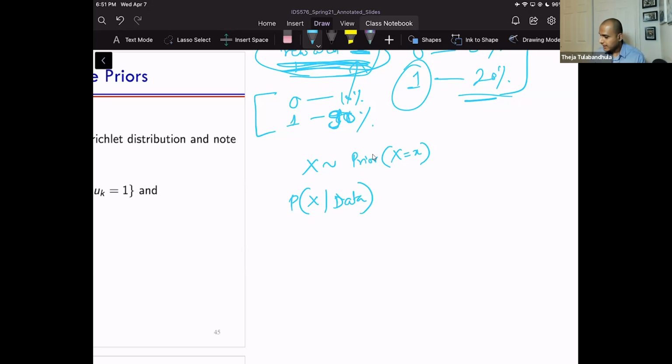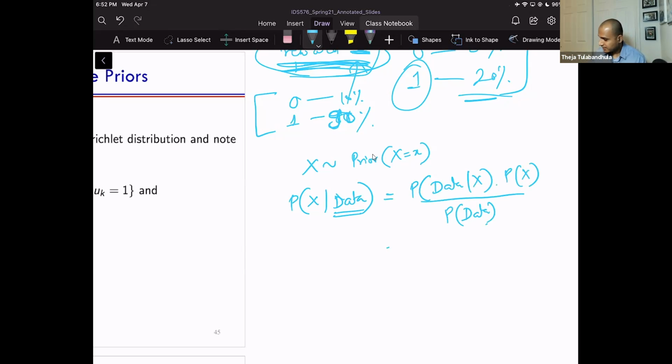Posterior distribution is nothing but, given some extra information, give me an updated distribution over x. Okay, so I'm just writing the Bayes rule now. So this is just probability of data given x times probability of x divided by probability of data. Instead of data and x, you can just substitute a and b, and you will see that this is Bayes rule, right?